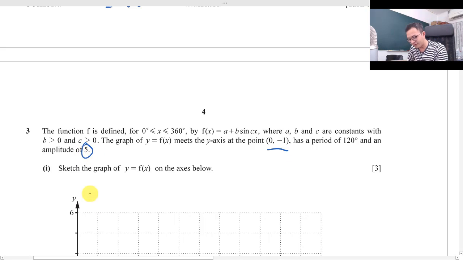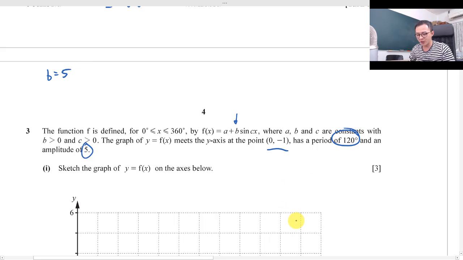We have the amplitude of 5, so you know amplitude is the position of the b here, because a lot of students will just remember amplitude is a, but you need to actually see the equation carefully. In this case, it is not a, so therefore I know my b equals 5, quite straightforward.